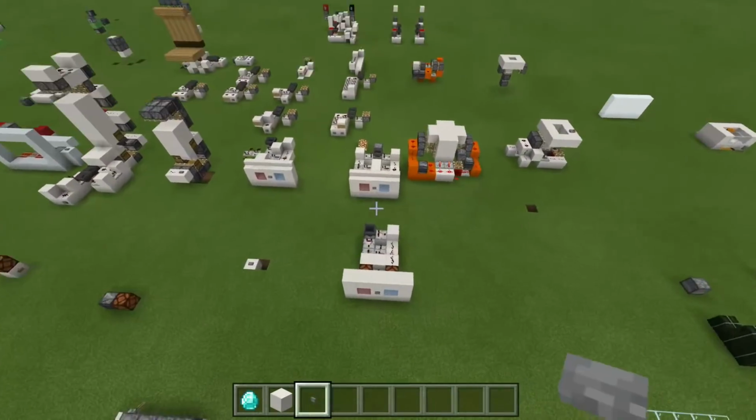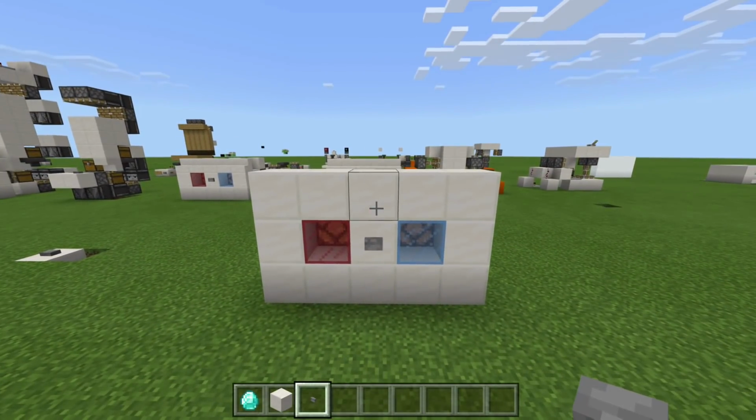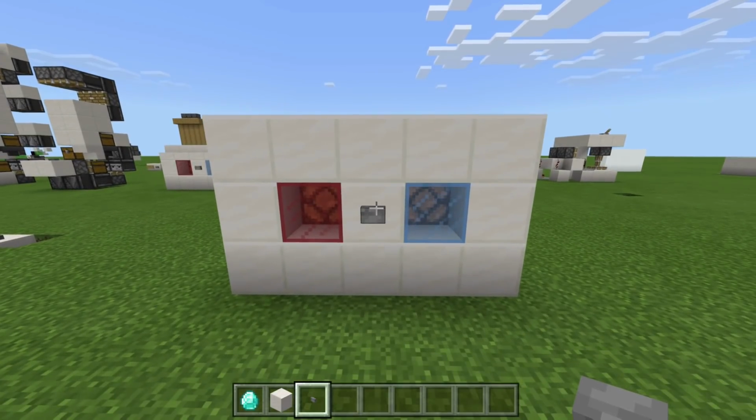This is the chance cube, and this is a tutorial I did a while back. And of course, if you're interested in this build, I will have a link to this video in the description below, and there should also be a card popping up in the top right corner.